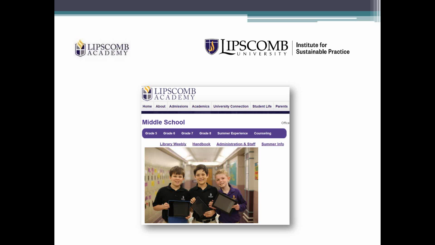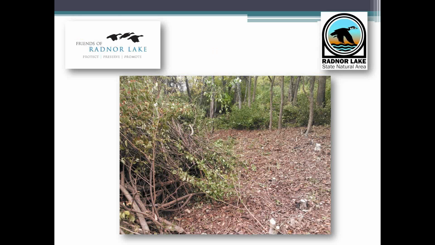I just think we've got the zoo, we've got a lot of visitors that come there, we've got Lipscomb Academy. I believe the university is involved as well, but the middle school, getting them involved is great, and having more than 100 students come out to work on three different restoration sites there, where they're not only taking out the bad guys, but they're restoring with new native plants as well. So they're actually going through the whole process.